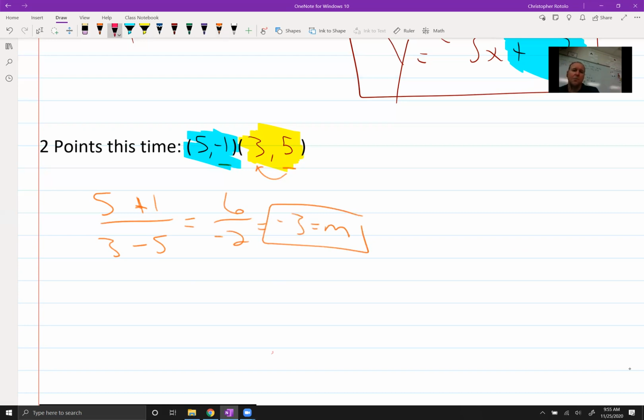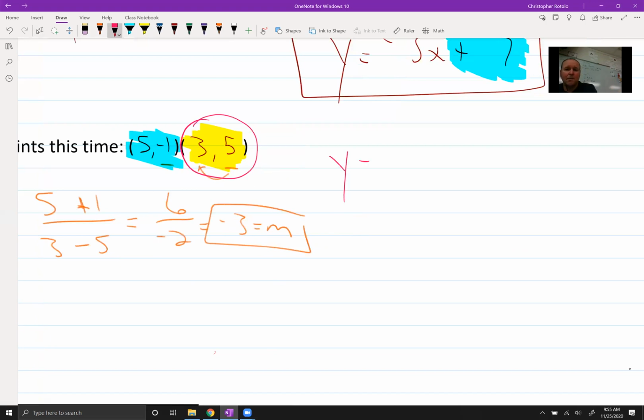Because I have to use the slope, I have to use one of these ordered pairs. A good decision would be to use the one that has the same signs. So when you go to plug these in, y minus 5 equals -3 times x minus 3. Why is that a good decision? I don't have to worry about which sign is which. They're both positive, so I know in my equation they're both negative. If I choose 5 and -1, I have to remember to change the signs, and they're going to be one of each. So that might be something extra to remember, but you can do this either way.